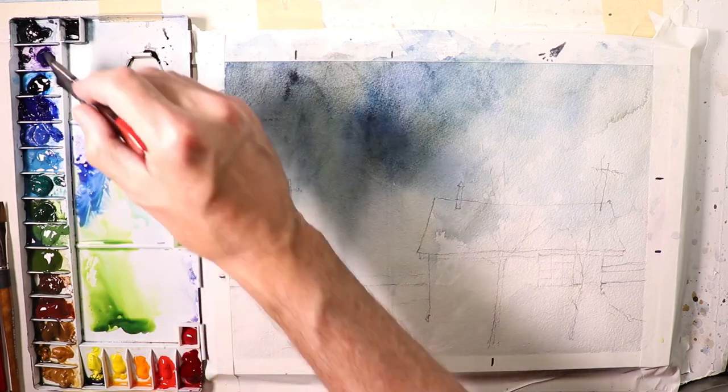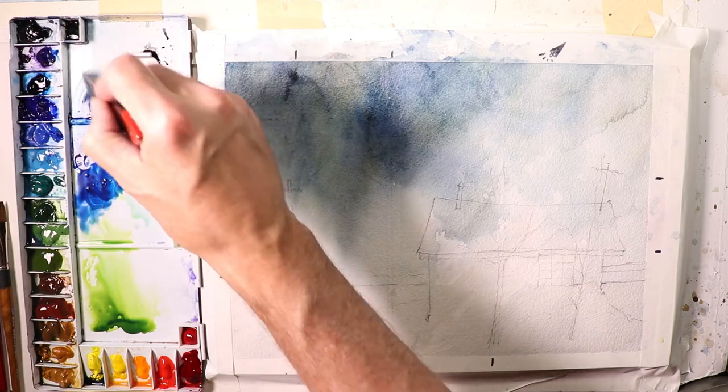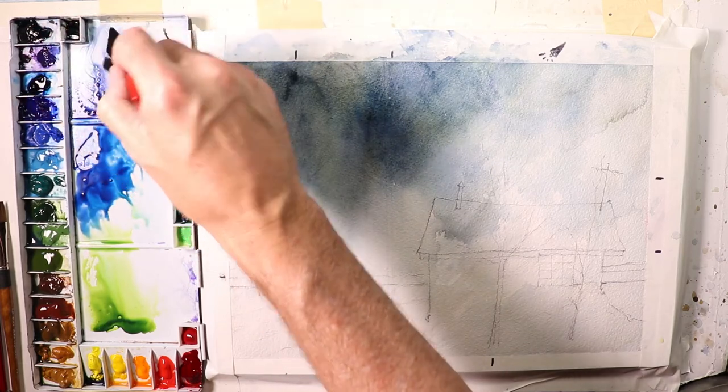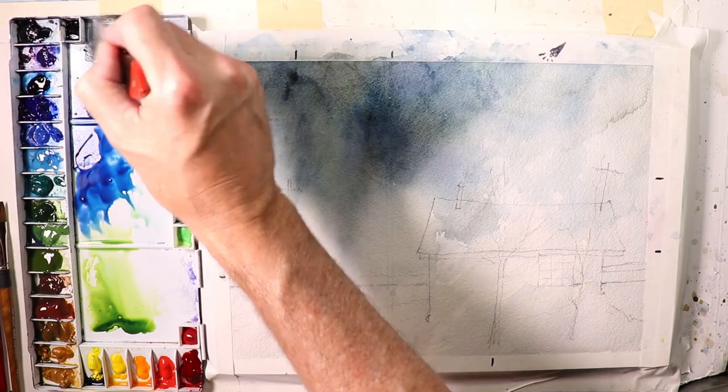Cerulean blue. Let's do some Prussian blue. Some purple. Let's get some blacks too. Ivory black. Payne's Gray.